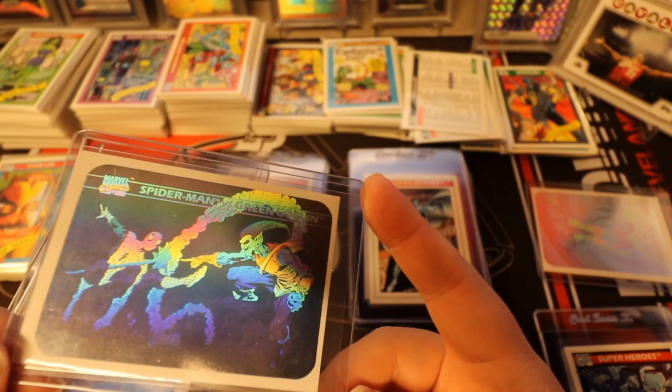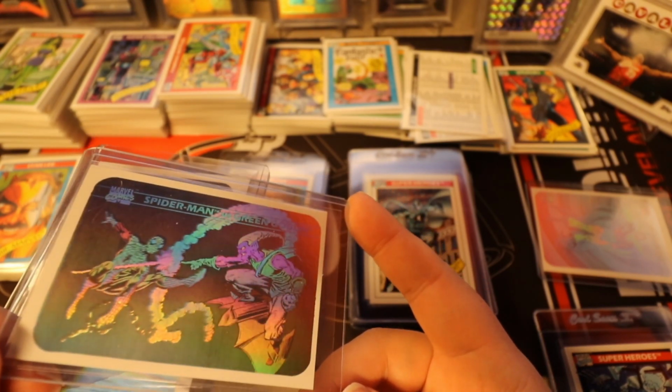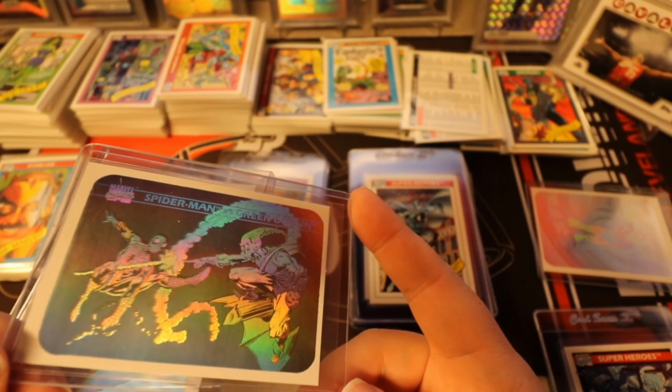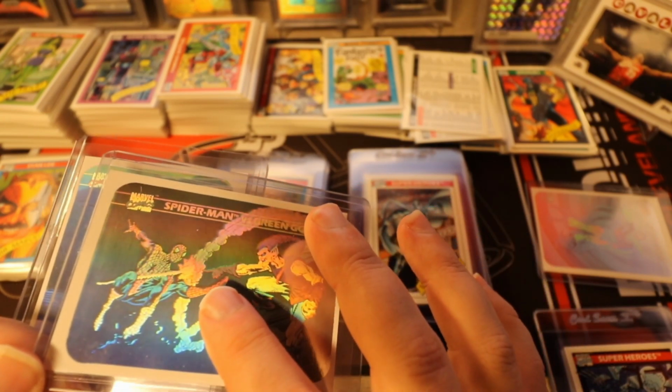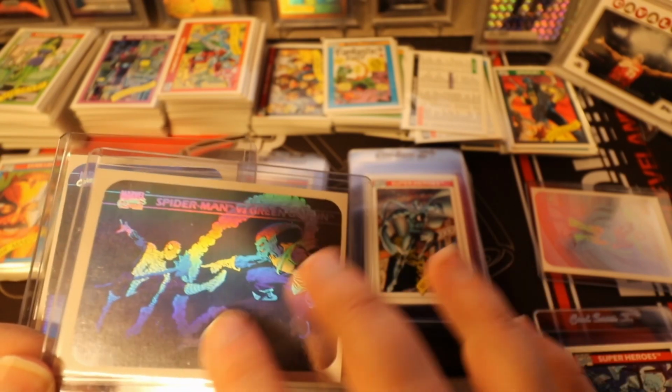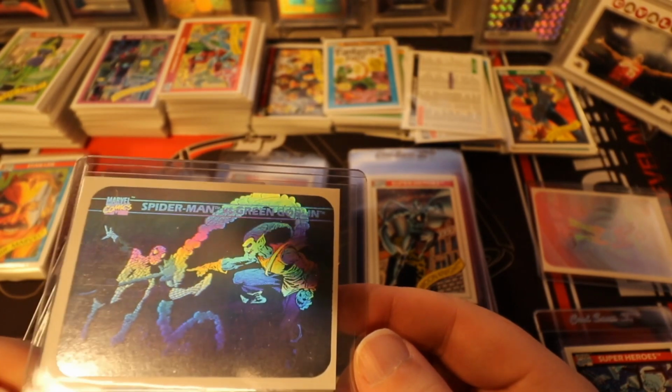But it looks good, and this is the error variation, which means it was an earlier box, typically, from the way I understand it. It has to do with the way that his finger is pointing at Spider-Man. Something with a gap there or something. I forget the specifics on that one.